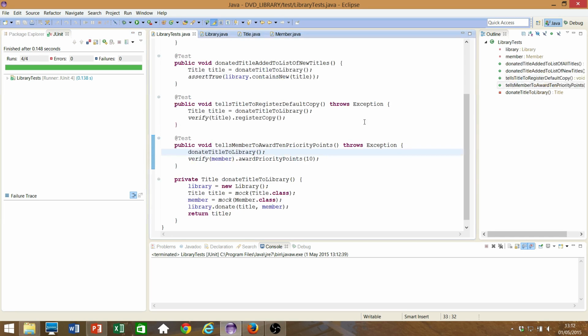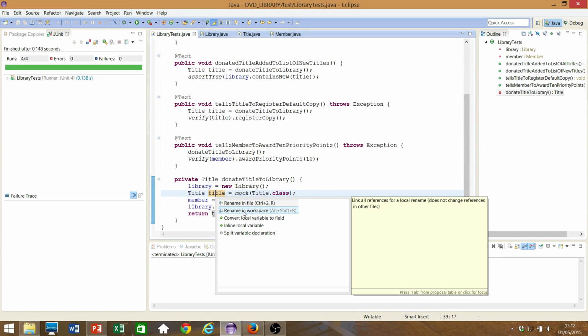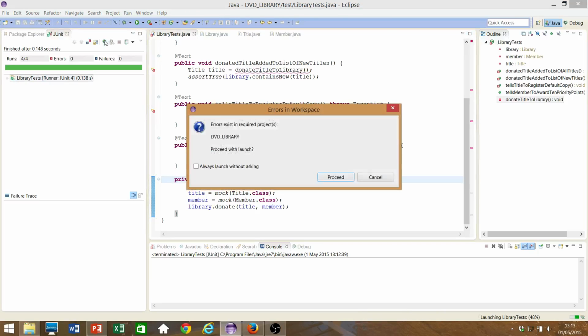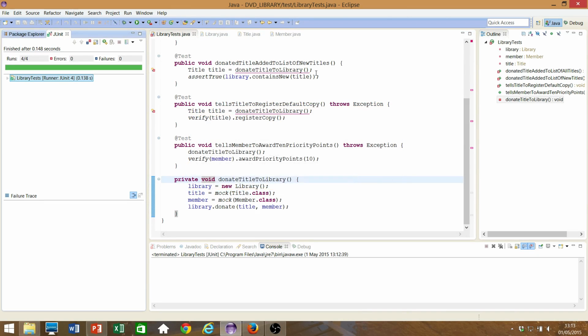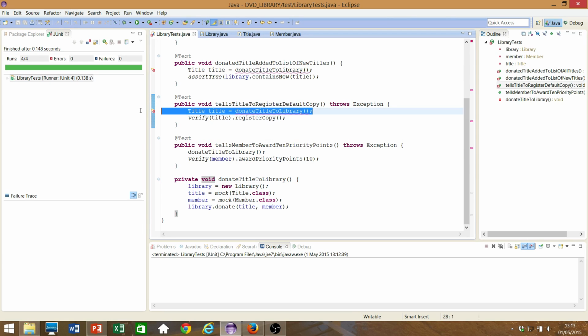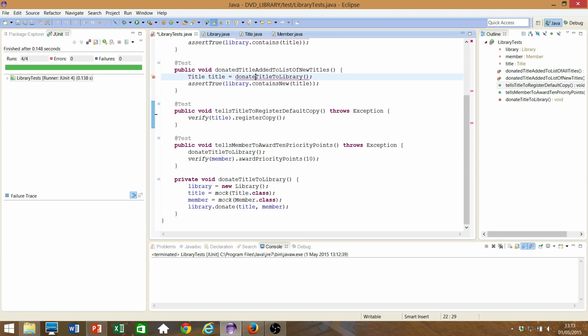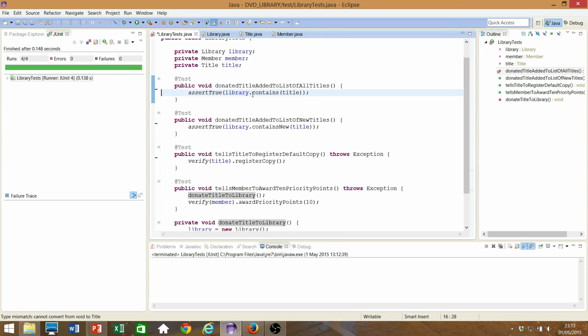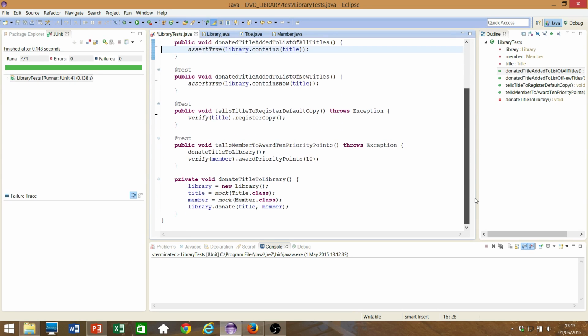Let's just go back and clean up our tests a bit. If I make title a field as well, and then what I can do, get rid of that, make that void. Bugger. Oh yeah, that's why. And then remove these, like so.